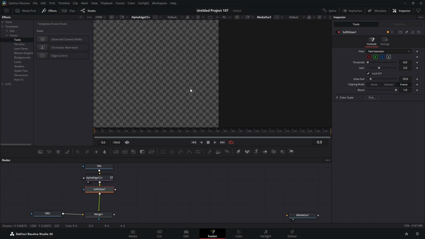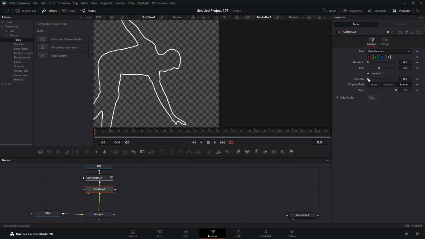I'm going to zoom in here, and bring the size of the glow down, all the way down. I'm going to pull our glow in, and bring it down to about there.